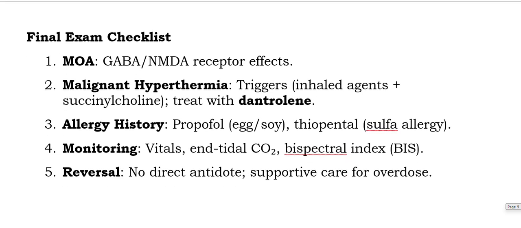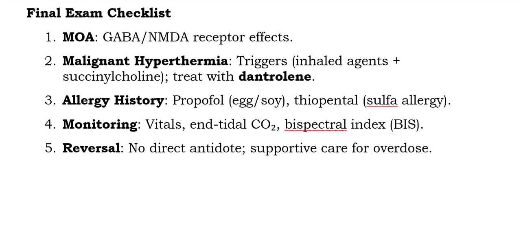To help consolidate all this, especially for exam prep, there's that final checklist. What are the absolute must-knows from that list? Okay, quick rundown. Know the core mechanisms. GABA versus NMDA is fundamental. Yep. Malignant hyperthermia, triggers, volatiles, sux, treatment, dantrolene, memorize that. MH and dantrolene, check. Allergy history. Always ask specifically about propofol, egg, soy, and maybe thiopental. Allergies, crucial. Monitoring. Yeah. Vital signs, HR, BP, EtCO2 for ventilation, maybe BIS for depth of anesthesia. Continuous vigilance is key. Monitoring, nonstop.